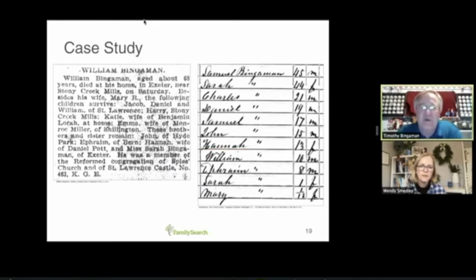For example, you're looking at obituaries. You're using the same set of records that you would in ancestral research, but you're just pulling different information off of these records. Here was the obituary for William Bingaman, and here's his lovely sister Hannah, and she married a Daniel Pott. So now I'm not going to be looking at Bingamans anymore. Now I'm going to be looking at the Pott or Potts families, and bringing those lines forward. You're using the census records up to 1940, which is the last one currently available. You're going to be looking at more obituaries because you're interested in who the living individuals are on those records, and then eventually getting around to using Facebook.